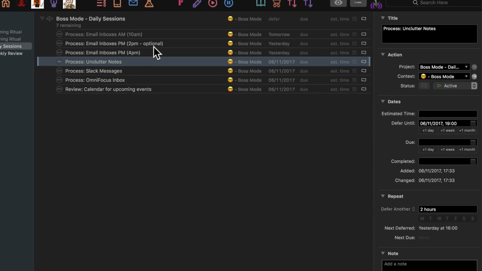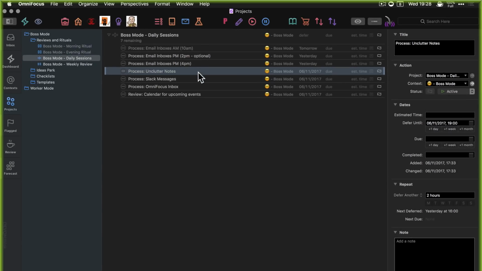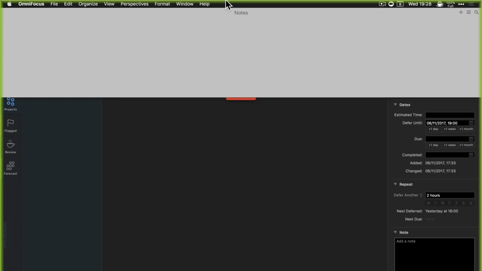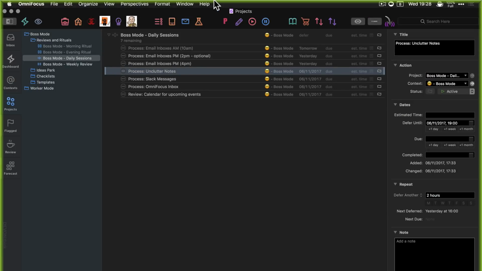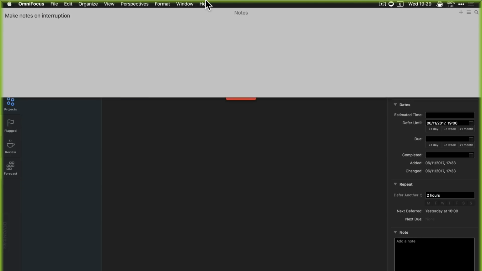But what it basically is, remember I was talking about the way that when you're in work mode, you will have interruptions and your brain will continually think of things that are going on. Well, Unclutter is a little note-taking application that you just pull down from the top of the screen. And then I will just make my notes on the interruption. So it could be a phone call that I've taken, it could be a message that I need to reply to, etc. And then I'll just lift it up and I'll make a point. Every time I go into boss mode, I will just clear out this section here, okay?